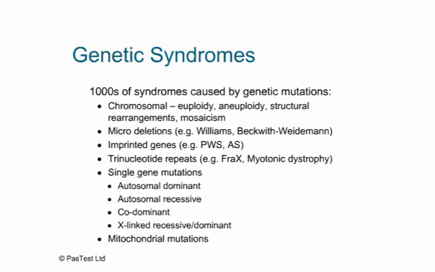And then, finally, we have to remember that there are chromosomes other than the large chromosomes we see in the nucleus. There are the tiny bacterial-style chromosomes in the mitochondria, which can occasionally carry mutations that have clinical effects. And so that's one way that you can separate out these thousands and thousands of syndromes. But the other way is to think about it in a slightly more common sense approach.